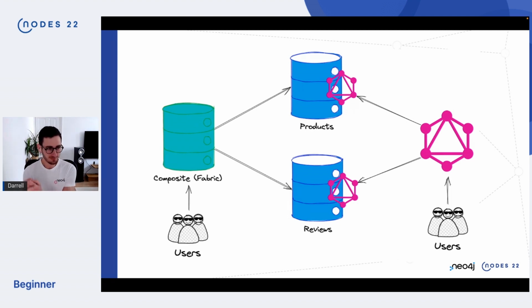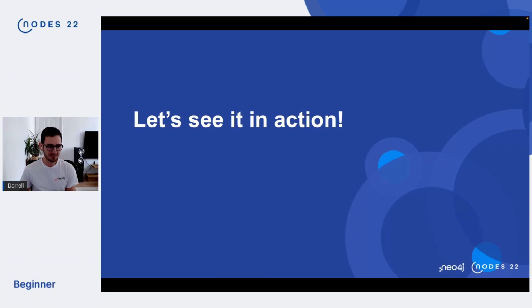We have the GraphQL API users who are writing web clients using the Federation gateway, but then also Composite is still available. You know, nothing changes here. And those users who want to use that composite database are still able to do so. And we think everybody should be able to profit off a situation like this. So let's see it in action.